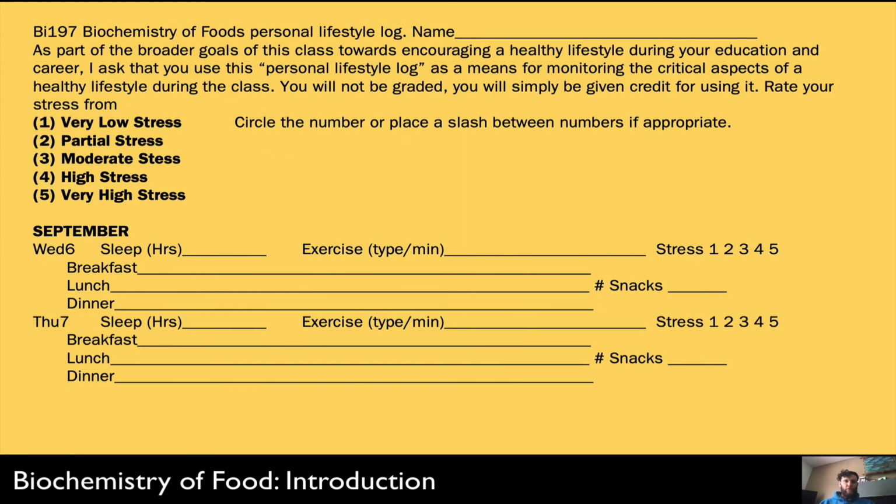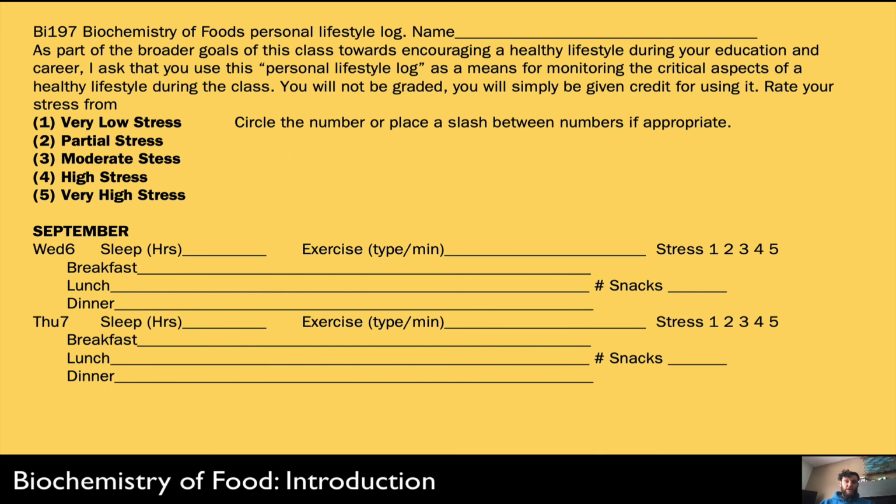I talked about the personal lifestyle log. There's a PDF of that on the Moodle I showed you, I think. I'll read it: as part of the broader goals of this class towards encouraging a healthy lifestyle during your education and career, I ask that you use this personal lifestyle log as a means for monitoring the critical aspects of healthy lifestyle during class. It's not going to be graded, you're just given credit for using it.